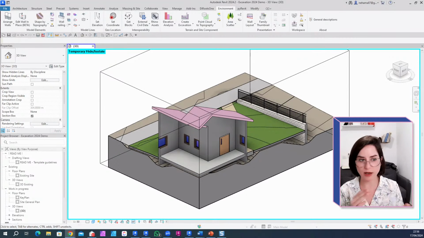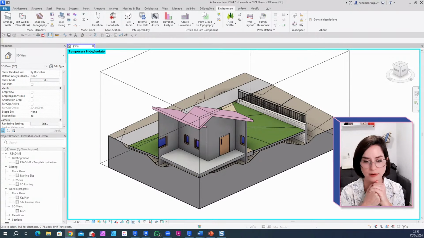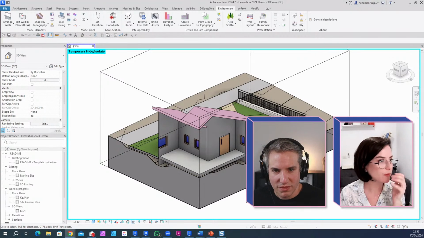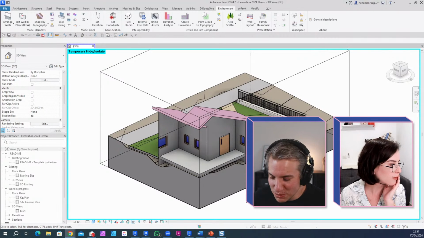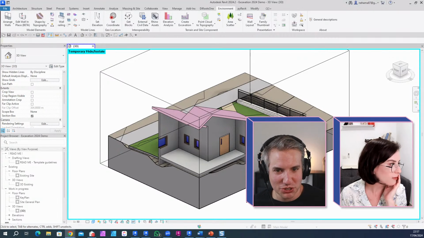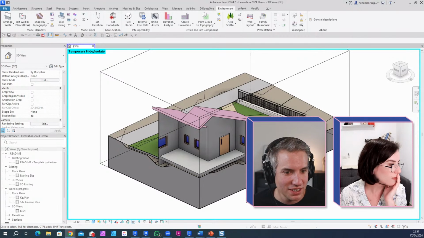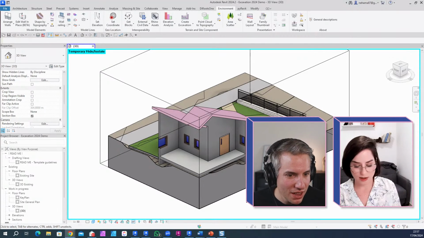You can bring it back and forth, I think, but I do think it's generally a good practice to keep your site model in a linked file. Yeah, that's definitely what I recommend. Also for the whole coordinate system setup, it's much easier this way, especially if you have campus style projects with multiple buildings. It makes it so much easier.